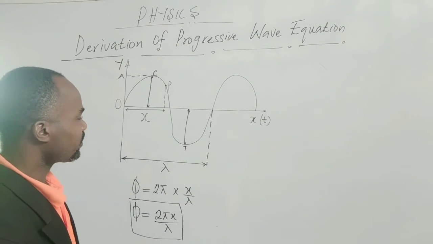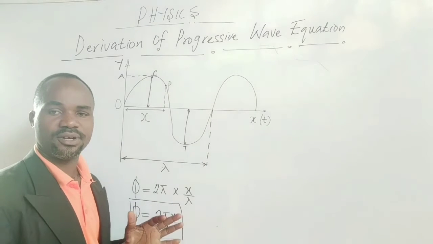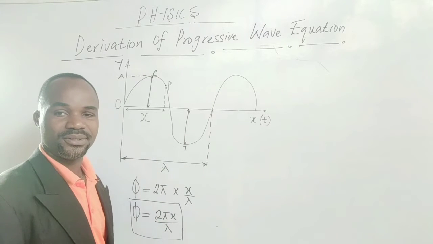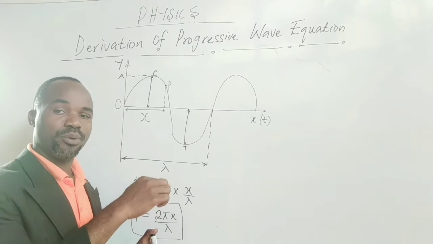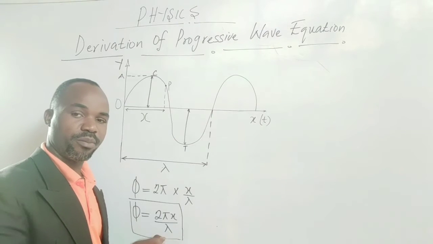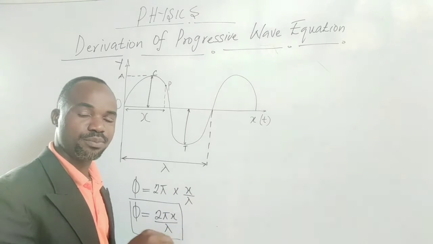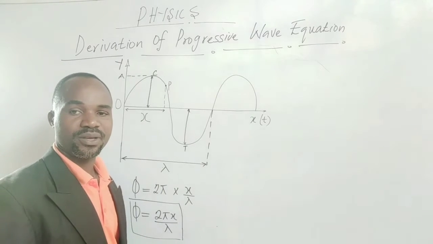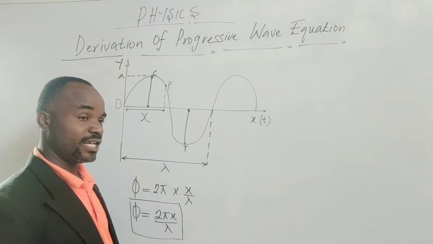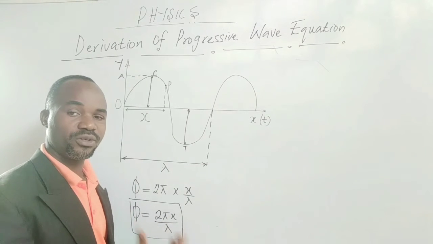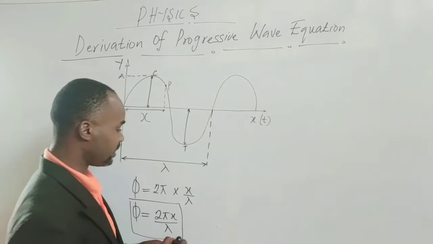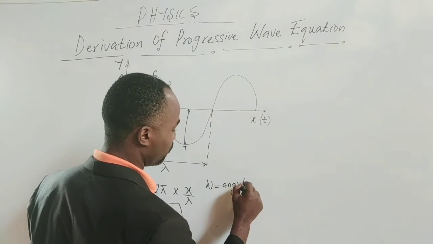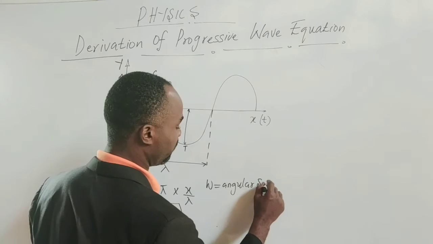Now, having said that, we need to find the angular speed of this vibrating particle. So how do we get that? Of course, any body or any particle performing a cyclic motion sweeps across equal angles in equal time. So we need to understand that. And the speed or velocity it undergoes in doing that is what we refer to as angular velocity, omega. So we need to look at the angular speed or velocity of the vibrating particle.